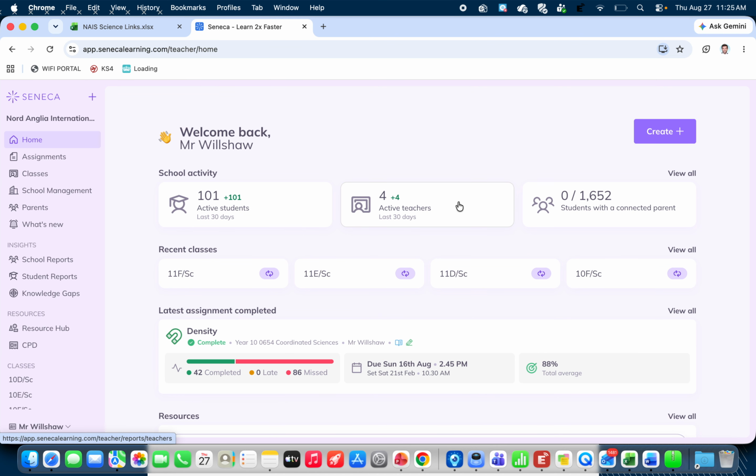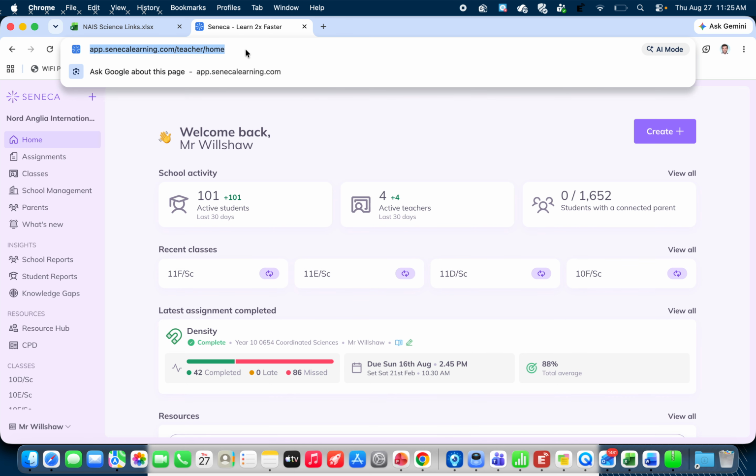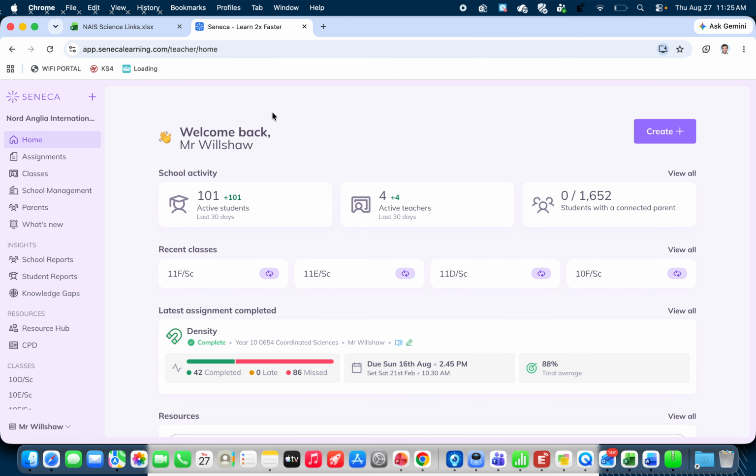So really all I'm doing right now, there's lots of functionality in Seneca. Students can get logins, teachers, and interestingly, parents. We'll talk about that maybe another time. The main thing I wanted to do is to get people to think about whether they want to use the resource. If you just look for Seneca and try to log in, you should be able to log in with your Microsoft 365, and it should take you to a homepage that looks something like this.